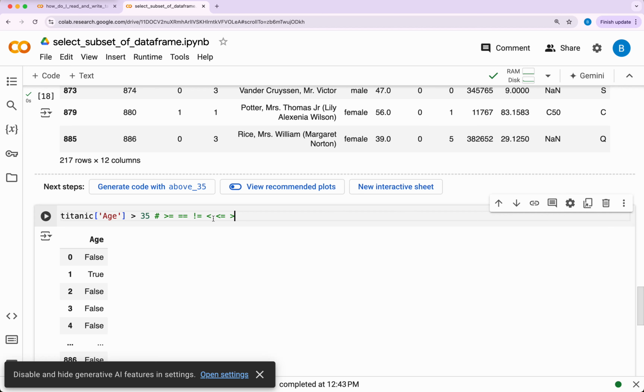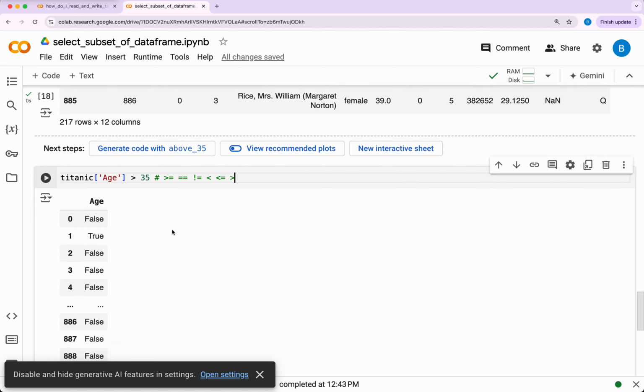So this is actually a pandas series of Boolean values. It's either true or false, with the same number of rows as the original data frame. Now, such a series of Boolean values can be used to filter the data frame by putting it in between the selection bracket, just as we did here. Now, only the rows for which the value is true will be selected. And that's exactly what happened.